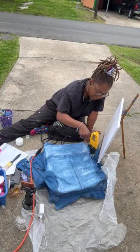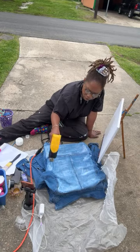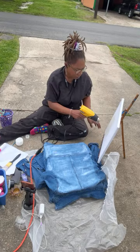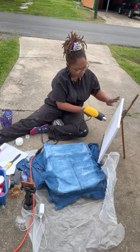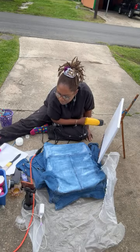I don't know if that's the fibers in the jacket that's lifting up or the paintbrush, but either way, it's got a lot of little white specks. Okay, let me dry this so I can start painting the elephant.